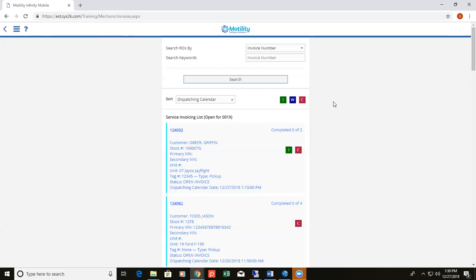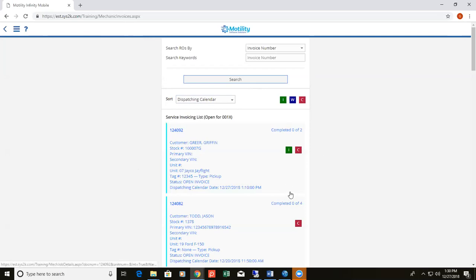So definitely seen tons of varieties of that, but sometimes they'll just use a whiteboard and write out everything that's scheduled out for the day, or sometimes they'll print out our dispatching calendar and put it on a cork board out in the shop, and they can reference that. However you're doing your scheduling, it's just going to change how you sort the listing here.